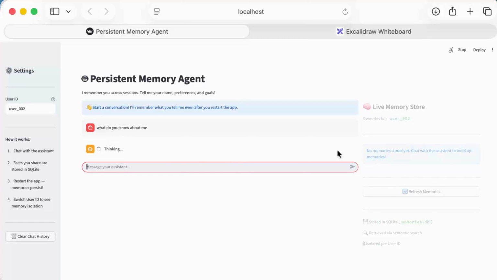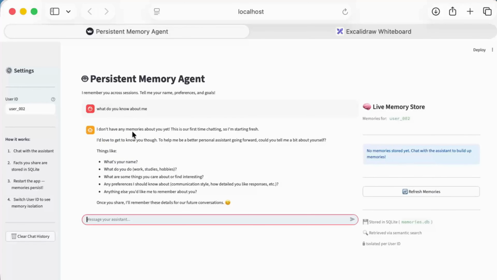Now it's thinking, and watch the memory panel as well. See, it says I am a new user, so it doesn't know me, and it doesn't have any memories about me yet.